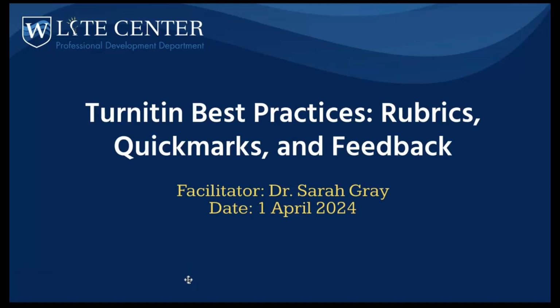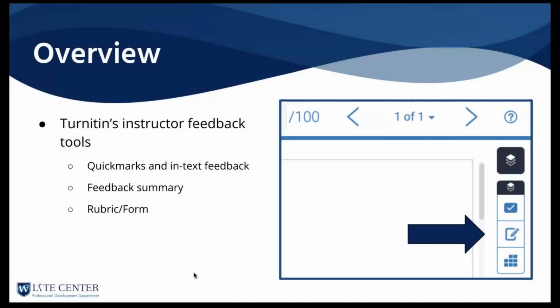In this tutorial, we'll discuss how you can use Turnitin's instructor feedback tools to provide meaningful and constructive feedback for students. Turnitin's feedback layer includes three main tools: Quickmarks, Feedback Summary, and Rubric Form. Quickmarks allows for specific in-text commentary via embedded PDFs. Your feedback summary allows for general feedback concerning an assignment and/or assessment event as a whole, and the rubric form allows for quantitative feedback combined with qualitative criteria and explanations for a given grade.